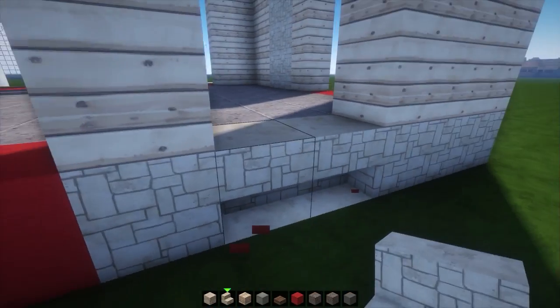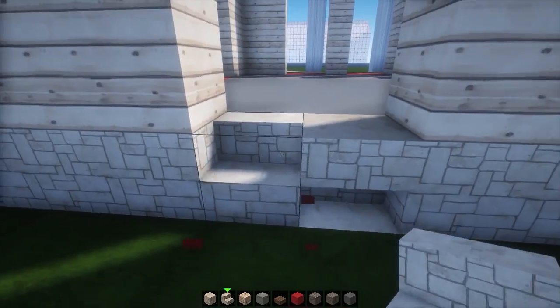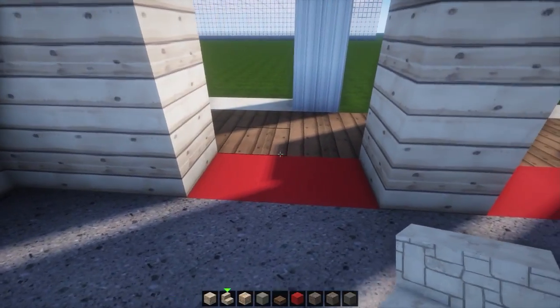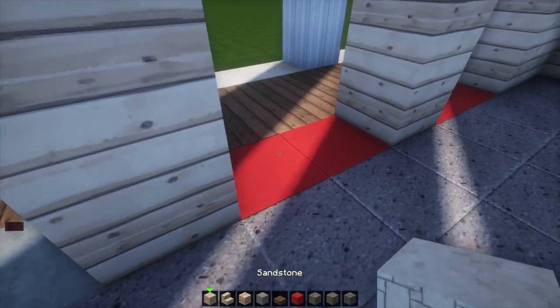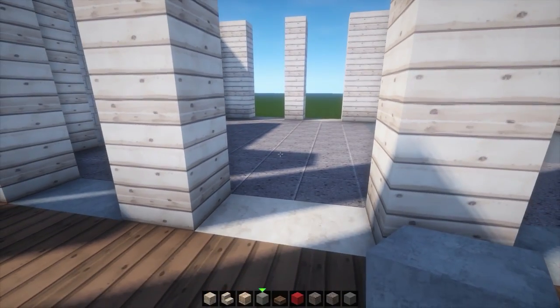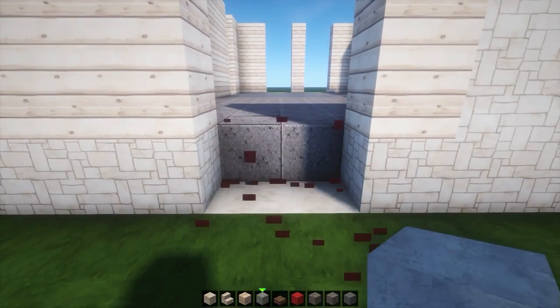We're going to do something like this, upside down sandstone stairs in all the gaps besides the front. The front is going to be a bit different, so let me just do this. Upside down sandstone stairs. Here in the front, in this first gap here, we're going to have smooth stone, sandstone, and smooth stone. This is going to be the main door entrance. This is just kind of to represent that this is the main door entrance, basically. And upside down sandstone stairs here as well.